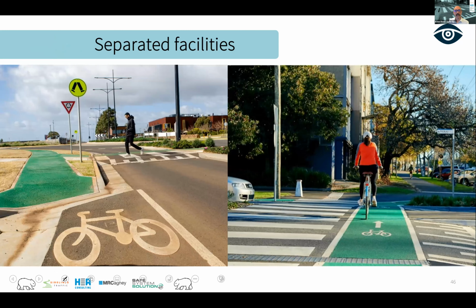In some jurisdictions, we're seeing this multi crossing where we see the wombat crossing, the raised pedestrian crossing, with a dedicated bike lane on the raised area as well. So with these, you would be thinking about your sight lines and design parameters for the bike, okay? Because that's the faster vehicle, so it's going to be further set back. So have a think about that from the bike perspective.